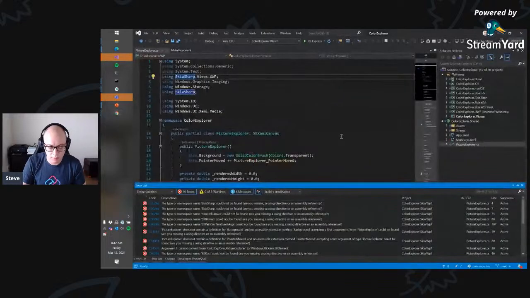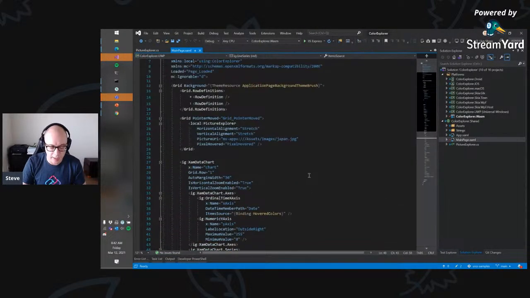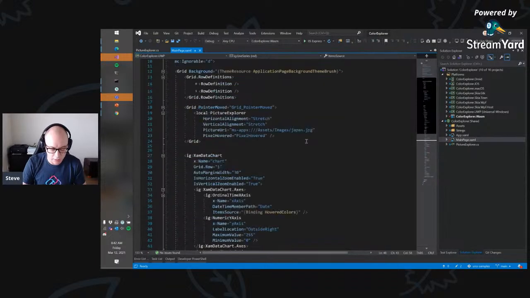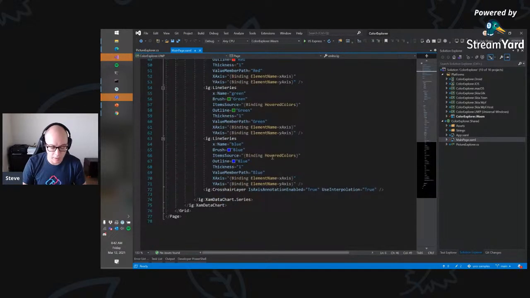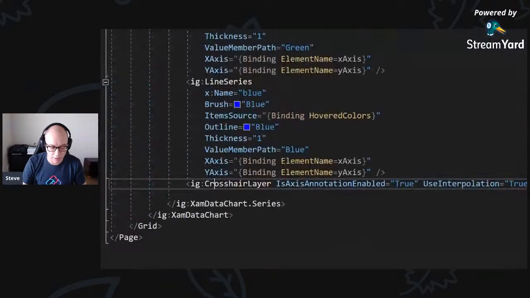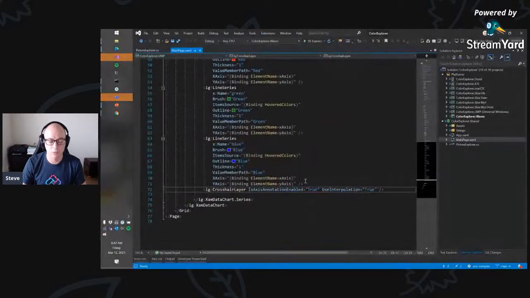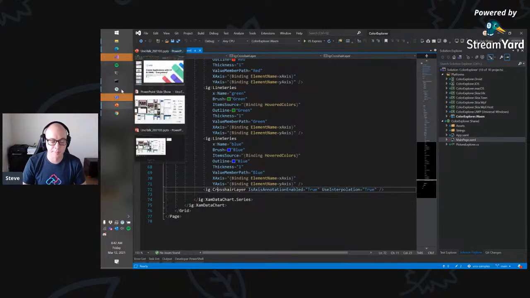And if we look, there's not too much to look at in the code. But if you were to look, you'd see that it's using this Infragistics XAML data chart. And if we look up here, this is truly coming from the Infragistics control charts. As well as, here's your crosshair layer, which was showing those RGB values when I hovered over the graph. So really cool stuff, very powerful graphing tools, all available within the web, within macOS, within Linux, within all these things, thanks to Uno Platform and Infragistics for that.